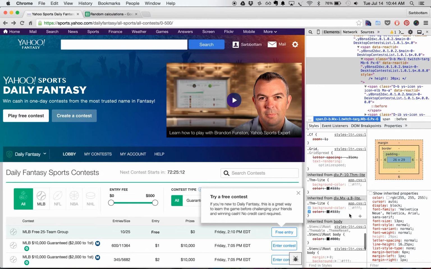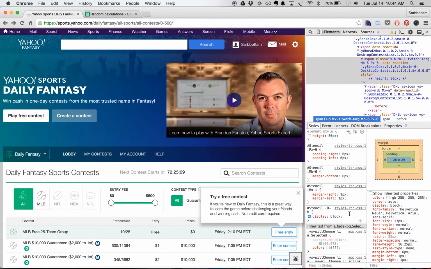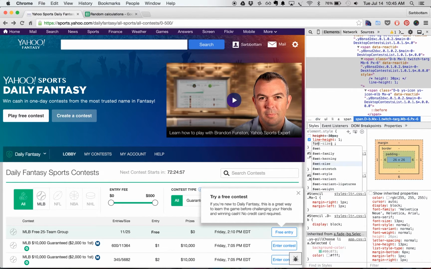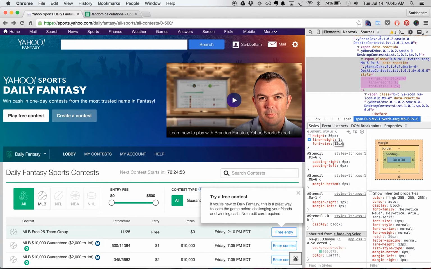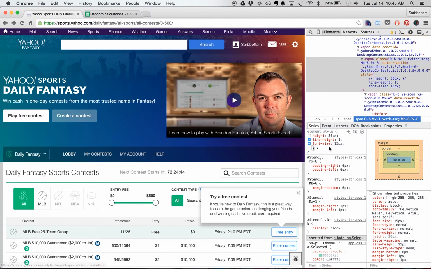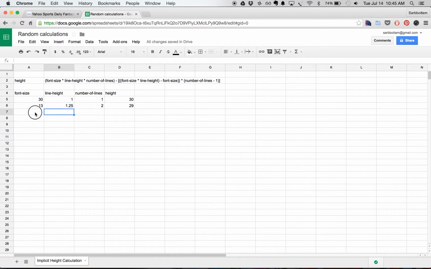I guess the better fix would be, instead of providing a fixed height or margin or padding in this case, to use a line height of 1 and a font size of maybe 15 pixels. Let's zoom in once again. Yes, they're aligned, but what has happened in this case is that this icon size has grown by 2 pixels. As per our calculations here, with font size 15, line height 1, and number of lines 2, this takes 30 pixels.